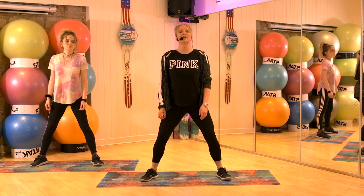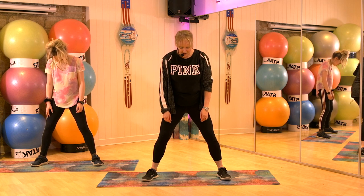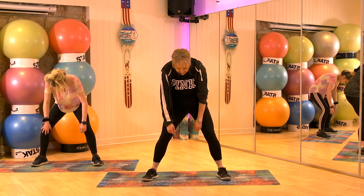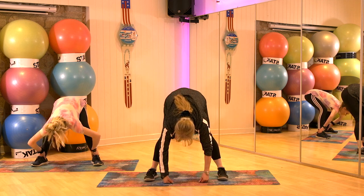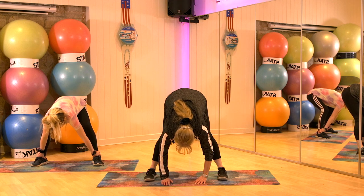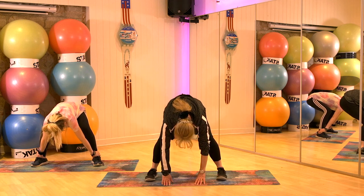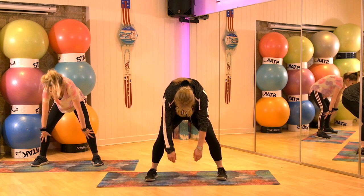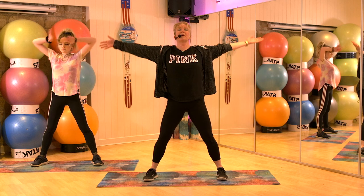Okay, wide stance, knees nice and soft. We're going to spinal rock. Chin down to your chest, hang loose. Slowly roll down through that spine, loosening up through the back. Once you're down there, take a lovely big breath in. Slowly exhale, drop the shoulders, drop your head. Bend those knees, tuck your tail slowly under, and gently climb up through that spine and big breath at the top.